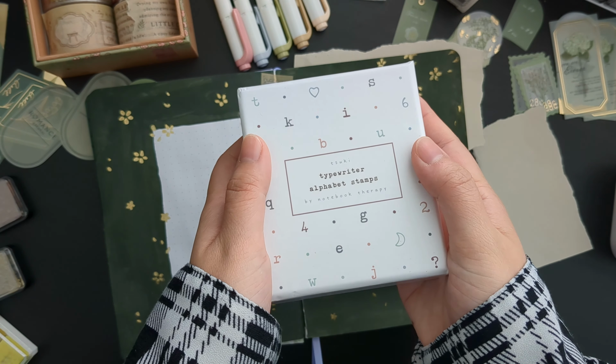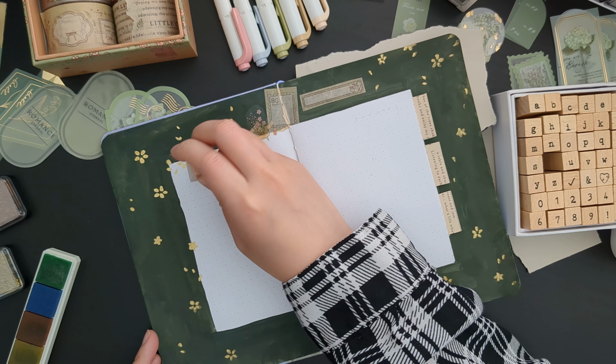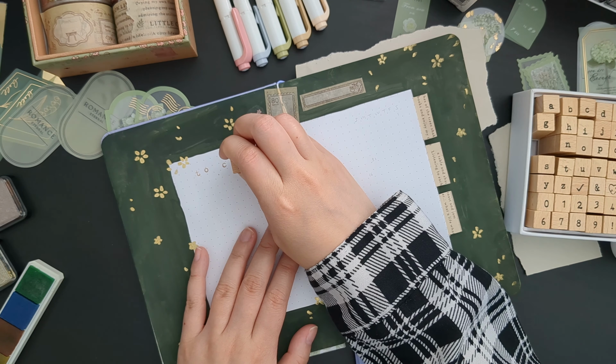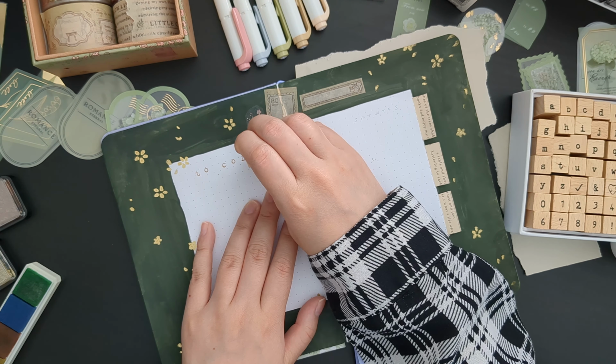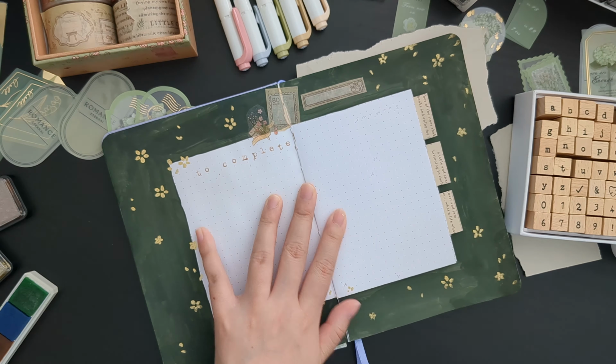This alphabet stamp set that I got from Notebook Therapy is also new, as I went on a haul to reward myself for finishing 1 year of my master's program. I also bought a lot of stationery supplies in Japan, and you'll be seeing me using them in this video and in my videos to come.